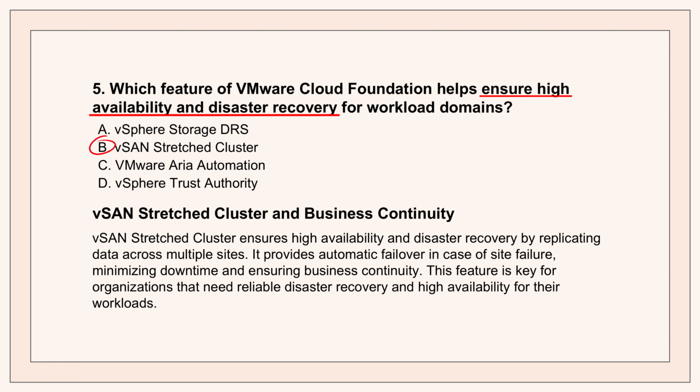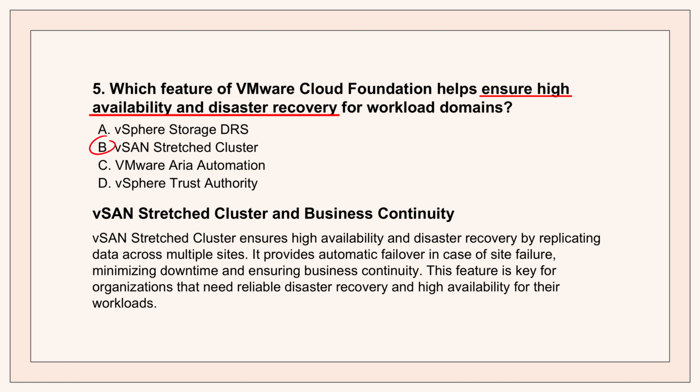It does this by distributing your workload domain, the compute, the storage, the network, across 2 physically separate locations. So you've got this built-in redundancy. If one location goes down, the other one can take over. Yeah. Like a backup generator kicking in during a power outage. Got it. So it's about having that insurance policy in place, basically.